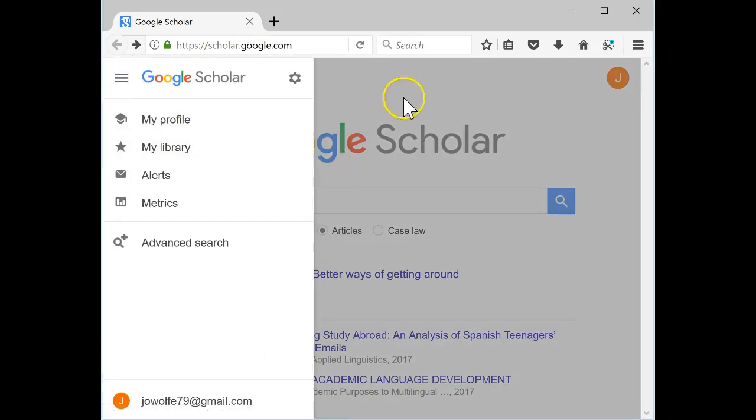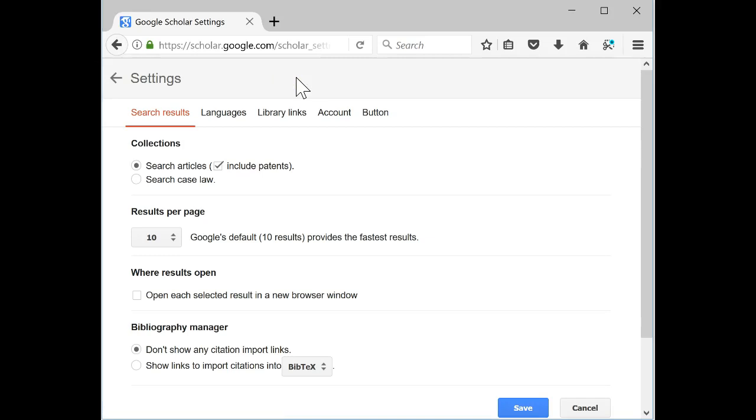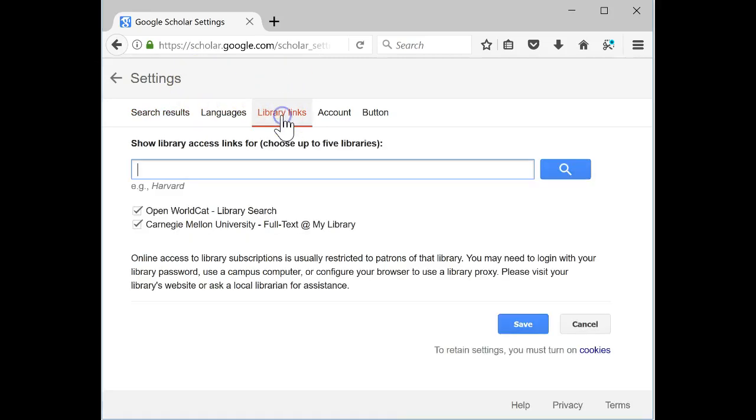So if you click on this link over here and go to Settings, you might see a particular link for the word Settings here, or you can go to the gear icon. Once you're in Settings, you want to click on Library Links, and you are going to search for Carnegie Mellon in the library field, and click on that.